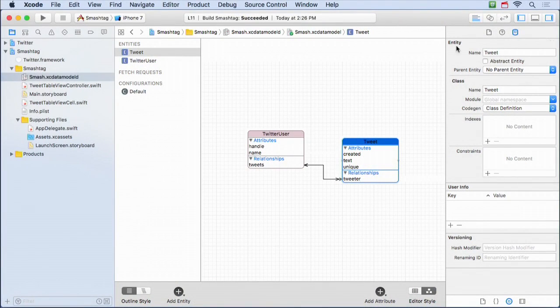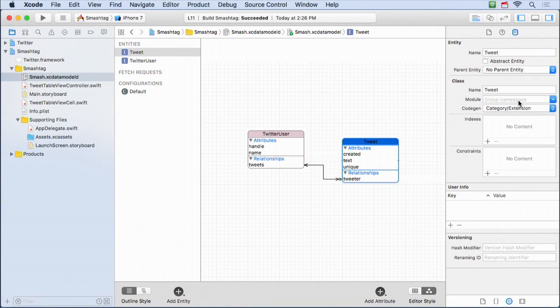And the way we do that is we just select the entity. You see I've selected tweet right here, entity tweet. And you go down here to code gen, and this says by default class definition. That means that it's done it. It has generated a class called tweet, and it's going to work with all the vars in relationship. But that's not actually what we want. We want to pick this one, where it only creates an extension to tweet that adds the vars stuff. That's because we want to write the class tweet and be able to put our own code in there. It's very common when you write the main class yourself, but you still want the var magic, so you want those extensions in there.